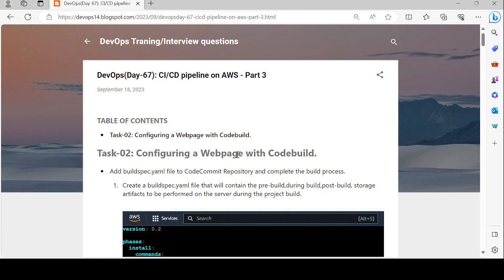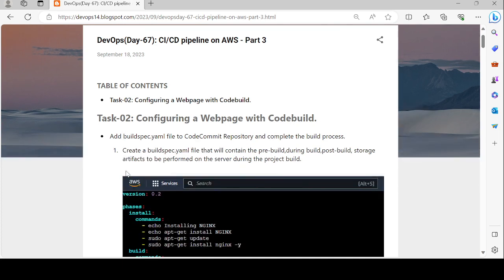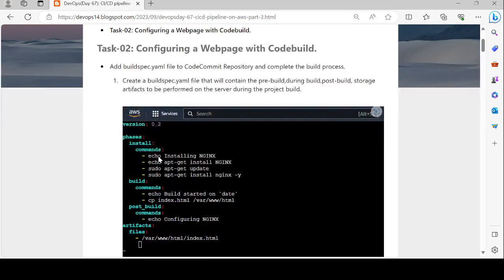So, configuring a web page with CodeBuild. In the previous session we created index.html, where we added some data. In this session we are adding a buildspec YAML to the CodeCommit repository and completing the build process.